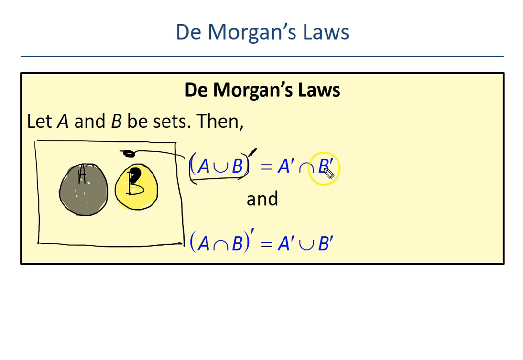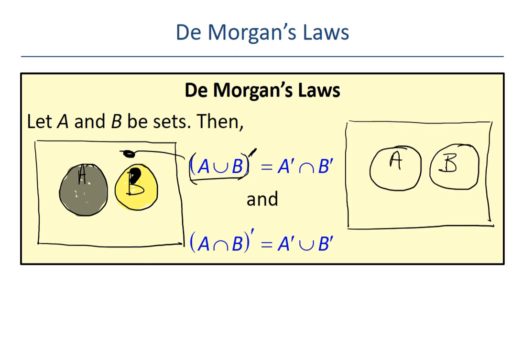Now, let me draw this for you point by point and see if it looks like this at the end. Again, we're looking for the white area. Now, what we want to do is to sketch in the complement of A. So for that, we have to take everything that is not in A, and we're coloring it yellow here.